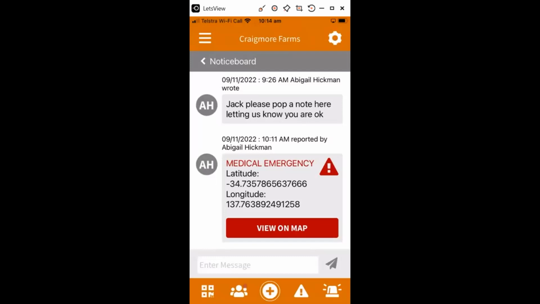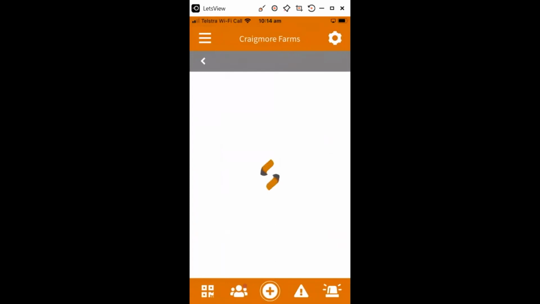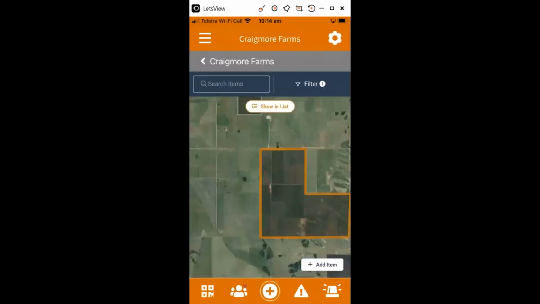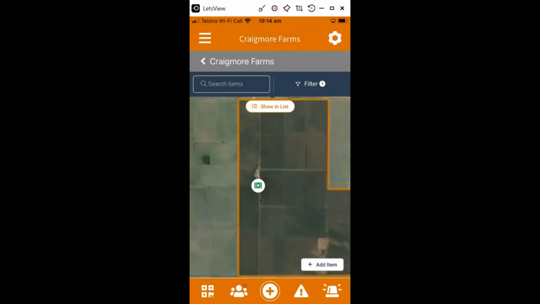As you can see, the medical emergency that I raised has been posted to the notice board, and you have the option to click on it and view on the map. Now, these emergency alerts are shown on the map for a period of 24 hours and then will disappear. So you can see here that this is the medical emergency.